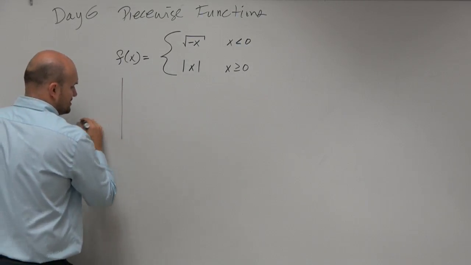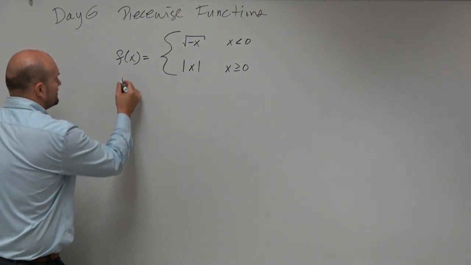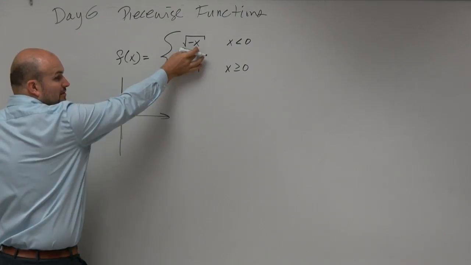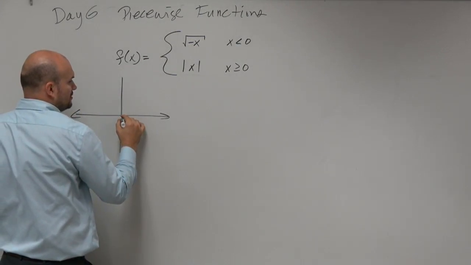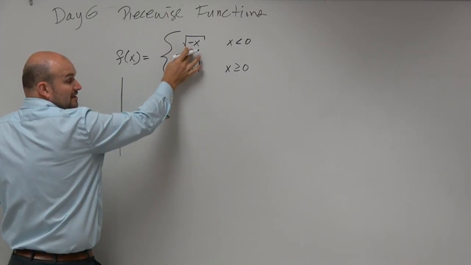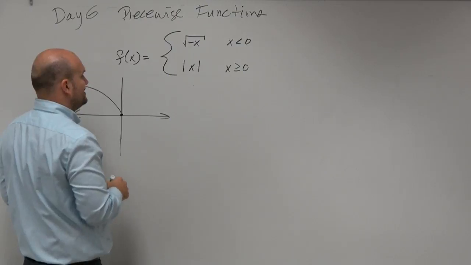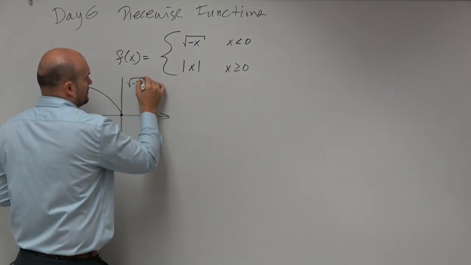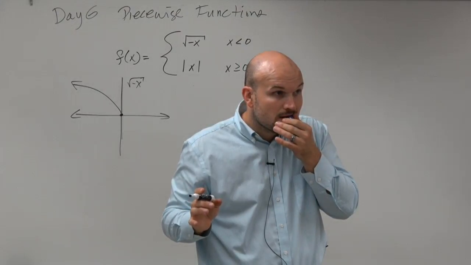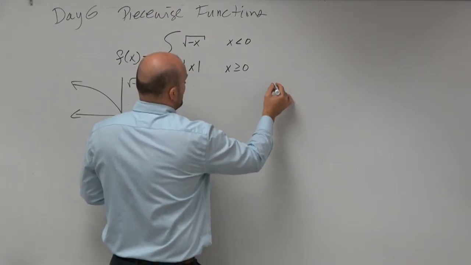So for the square root of x, we know that the parent function looks something like this. But if we're going to go and reflect it, the negative inside the radical is reflecting about the y-axis. So the graph's going to look something like that. Would everybody agree with me at least on that? Yes? Yeah, I'm going to get to that in just a second. I'm just doing just the general graphs for right now.